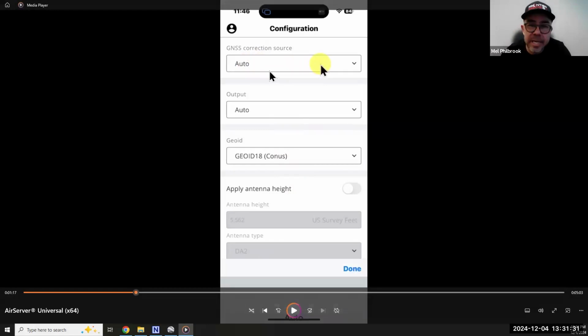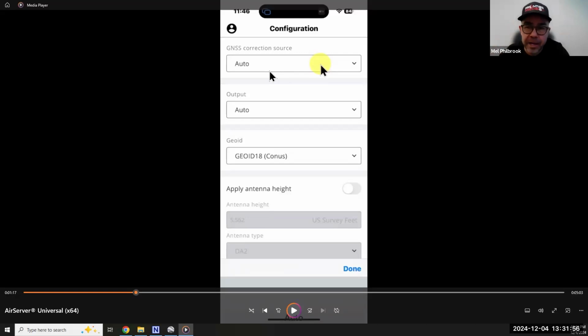You notice that TMM was designed to automatically do auto GNSS correction source and auto output. Especially with the Trimble Catalyst DA2, it's designed to go and do Trimble Corrections Hub, which is not the MTSRN. So I actually want to build a custom configuration for the GNSS correction source.